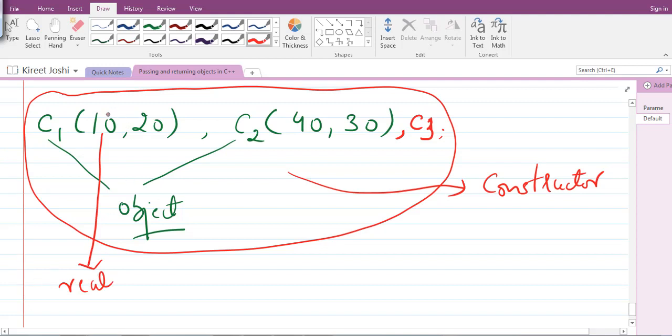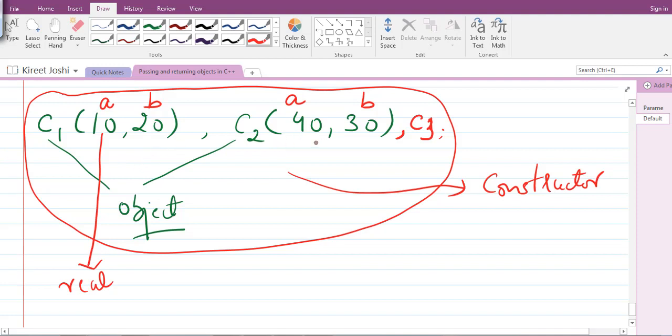If I designate these numbers, I write this is A and this is B for C1, and this is A and this is B for C2. So C1 contains two arguments, A and B. The value of A is 10, the value of B is 20.